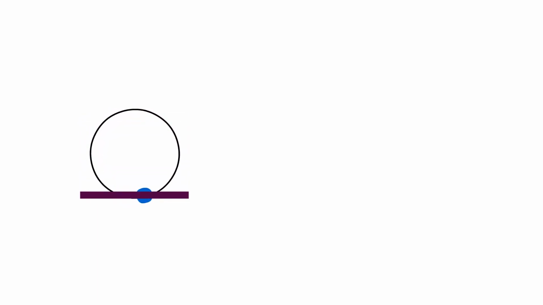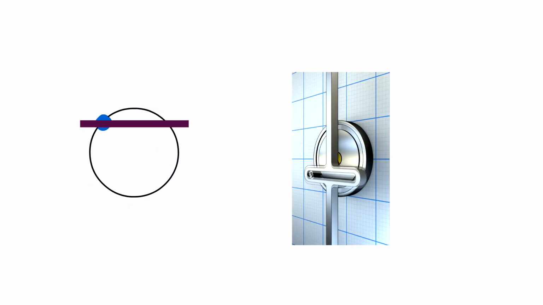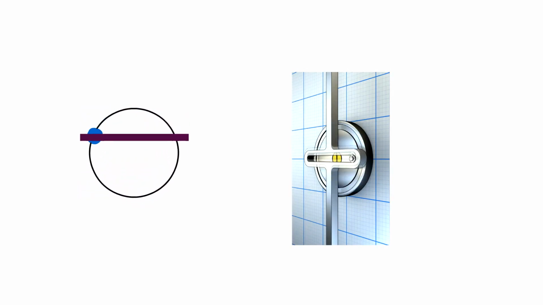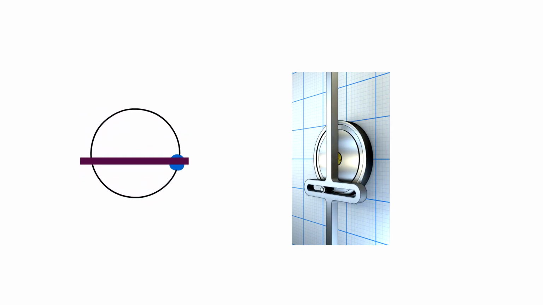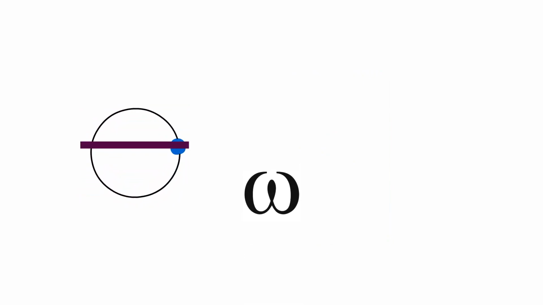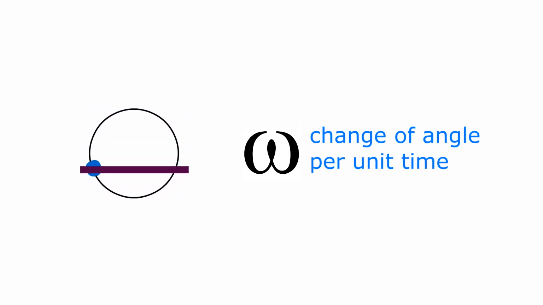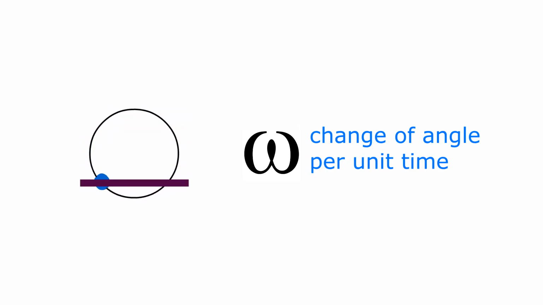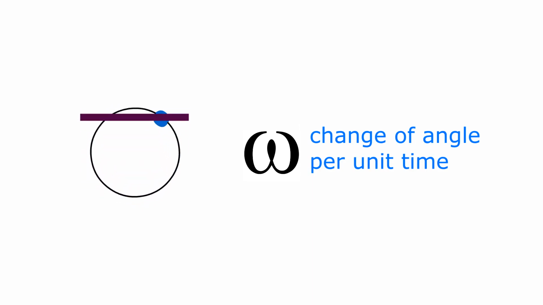As you can see, the vertical motion of this line is a reciprocal motion, or a simple harmonic motion. This visualization looks very similar to the Scotch yoke mechanism, which you can see on the right, which converts reciprocal motion into circular motion. Oftentimes, we'll use the symbol omega to represent the angular velocity of the underlying circle which forms this simple harmonic motion. In this case, omega would be 90 degrees per second, or pi over 2 radians per second.